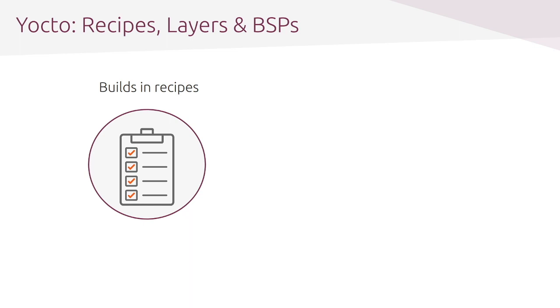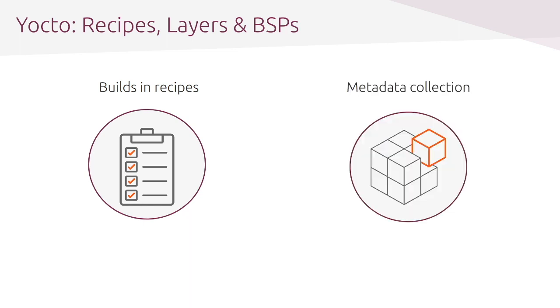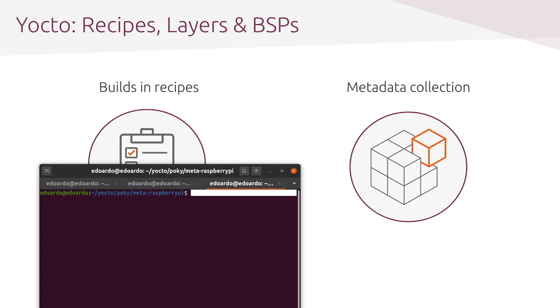Now, the other way I want to mention in which Yocto provides this high degree of configurability to the end users is by supporting layers. Layers are essentially recipe collections that are written and maintained by the community. So a layer is just a collection of metadata. It is organized into a specific file and directory structure. And for instance, here we will take a look at the Raspberry Pi layer.